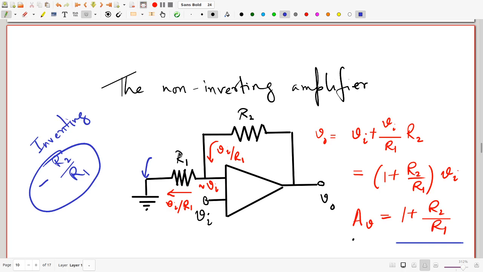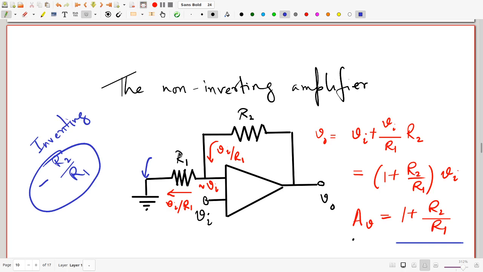As we have been saying, the input impedance should be high for a voltage to voltage amplifier, and even for op-amp circuits where we are not aiming for huge gains, that's still a great thing to have, simply because that would make the output really equal to minus R2 by R1 into Vi without having to depend on how much source resistance your input voltage actually has. So one demerit of the inverting amplifier is that its input impedance is not infinite, not the op-amp's input impedance, but only R1.